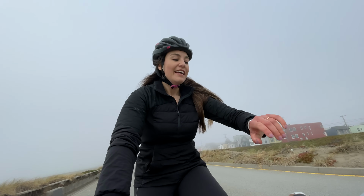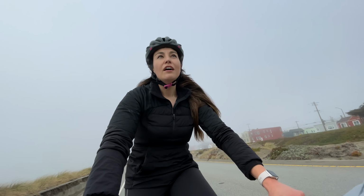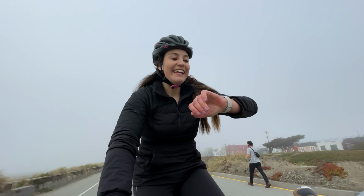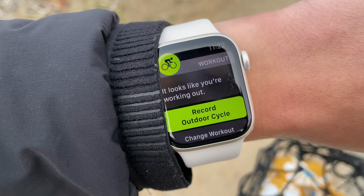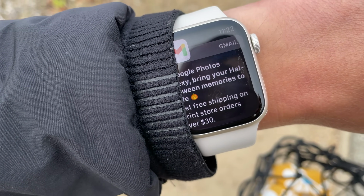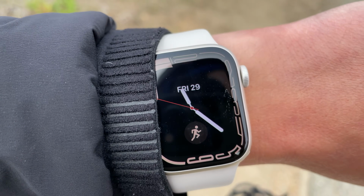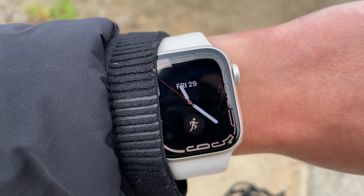Yeah, it detected it. Now I've just got to work out how to press it while I'm riding. There you go. Did it. Ta-da. And here's the prompt. It looks like you're working out. Yes, I am. But then here's the thing. Here's a notification that pops up. So if I swipe that away, you'll see that the auto detect disappears, which is kind of annoying because I was just about to go and press it and then I got a notification.